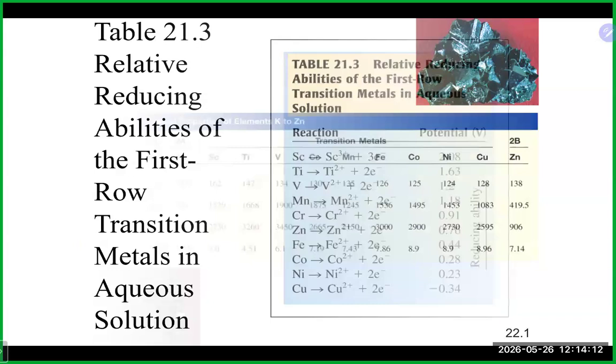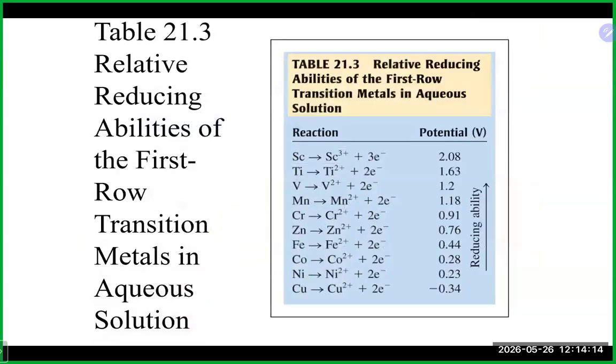All right, this is our standard reducing ability of our first row. And again, greater reducing ability comes up this way. Greater reducing ability means that it will be oxidized. And we do see our positive 2.08 volts here. And you may be saying to yourself, but shouldn't the more positive one be reduced? When you look at each of these, they are actually written as oxidation reactions. These are not SRPs. These are standard oxidation potentials in this case.